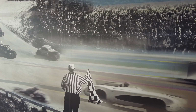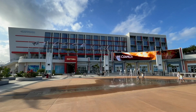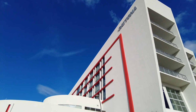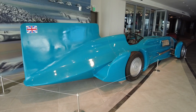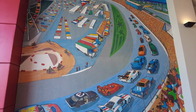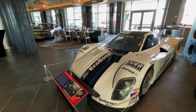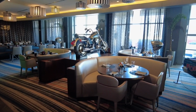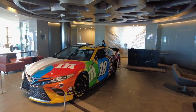If you're looking for a hotel that tells the story of auto racing, this luxury offering in the heart of Victory Circle Plaza definitely fits the bill. The Daytona is a 144-room hotel, part of Marriott's Autograph Collection. Everything about this 7-story boutique hotel screams one of a kind, while evoking the area's rich history as a mecca for auto racing and motorcycles. The main lobby functions more like a museum where historic race cars and motorcycles are displayed. Above the check-in area on the ceiling is a giant ornate hubcap that revolves and lights up.